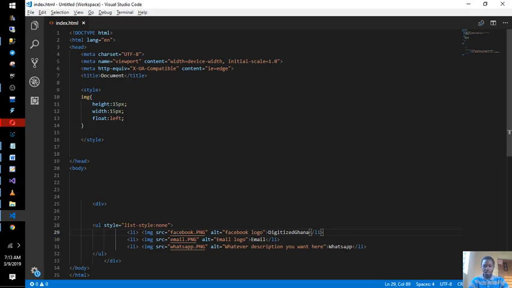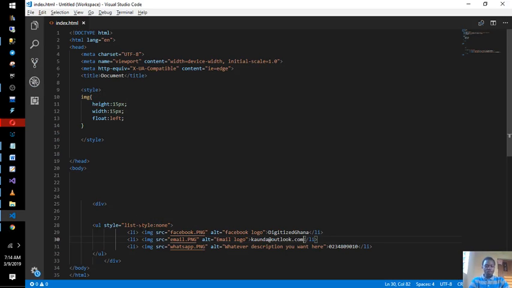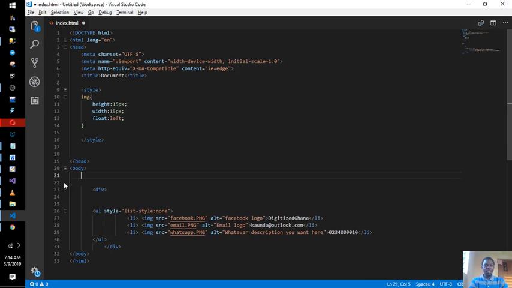So let's say instead of WhatsApp 0224 is 090110. This is what we will have, and the email you will type something like this, and then when you display it, something like this. So this is the pain you have to go through to get things like that, and so many other things.